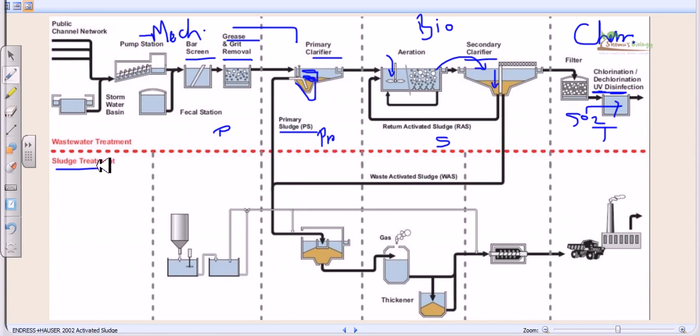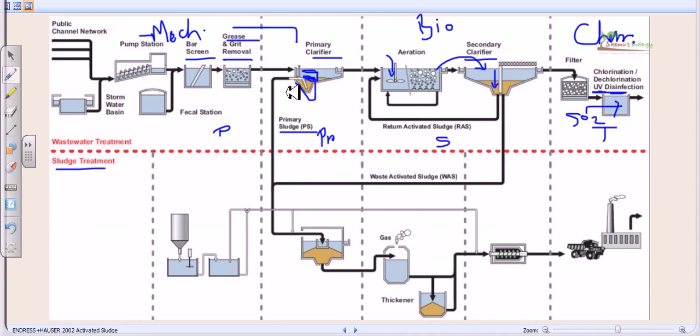Now let us talk about the sludge treatment process. Now what is the sludge treatment? As we have said before, in the primary clarifier and in the secondary clarifier, we have sedimented out a large amount of solid materials which have been stored in this wastewater for so long. Now these nutrients are dangerous, they are toxic, but if we process them properly, they might end up as a very interesting and economic product which we can utilize in the soil as a soil conditioner. So that is a very important concept.